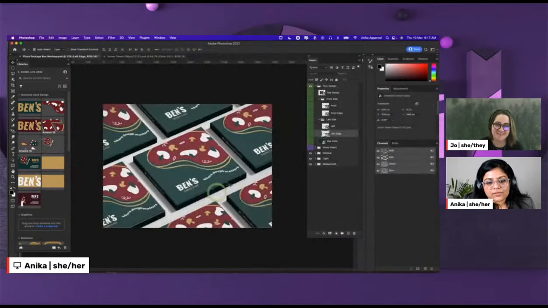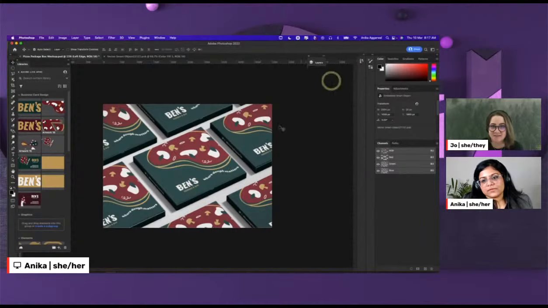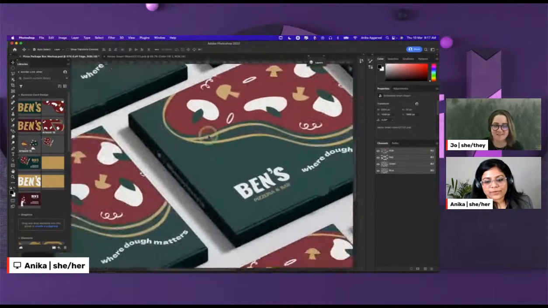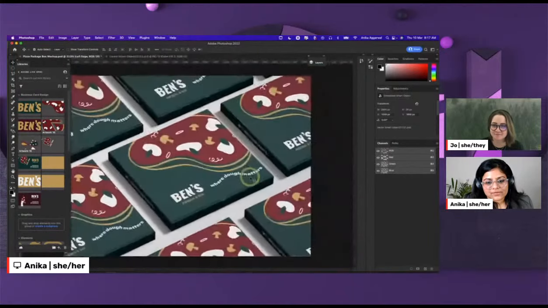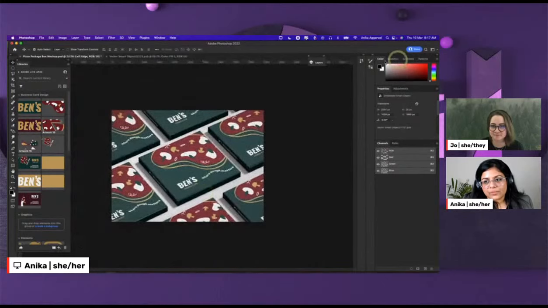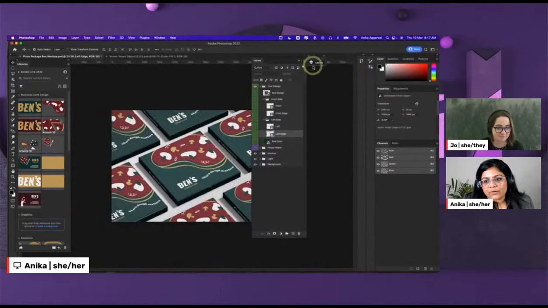It does matter. So we have some of these things going on. Do you want to zoom in a little bit on this one here? Yeah, let's do that. We have these things going on. This has some lovely texture going on over here. We have the details on the side. Everything's really legible and looks good. So I feel like this might be a good way to show how that works.